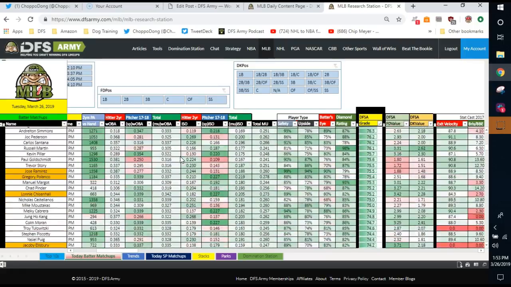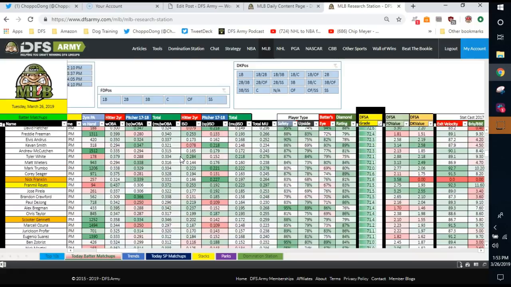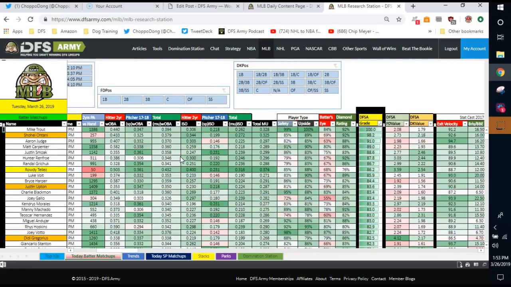306 might be one of the strongest, if not the strongest on the slate, which is crazy because he hits for average and he hits for power. That's why Mike Trout's so darn good. It's also why he's the most expensive hitter on the slate. What did the starting pitcher give up to handedness? And what's the matchup telling us?